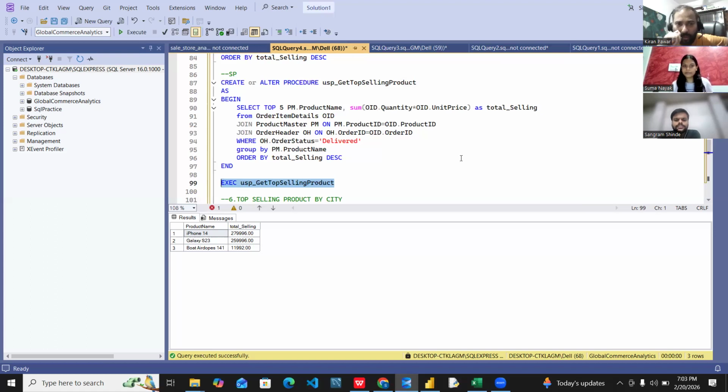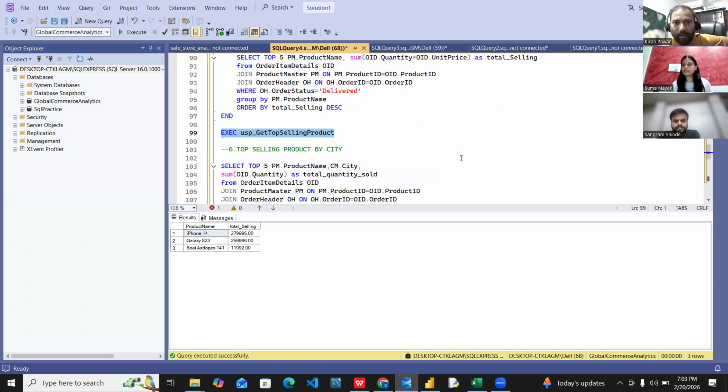That's exactly what you can see in Power BI with all those options. We will filter: first we will go for the top 5, then by city wise, state wise, and category wise. All those steps we will do in Power BI, and that will be interactive. Right now I don't want to go into more depth. Now this is for the top 5 products.